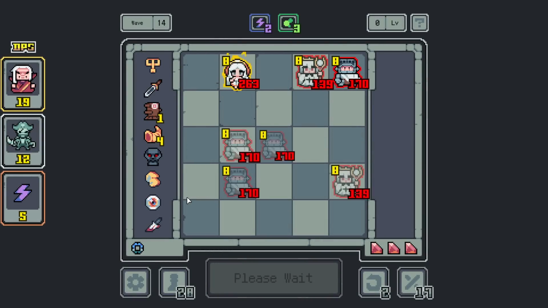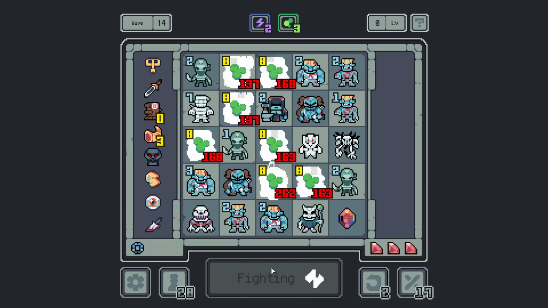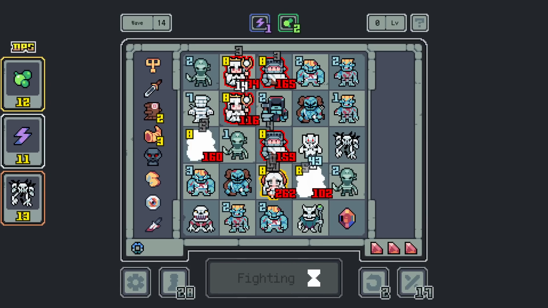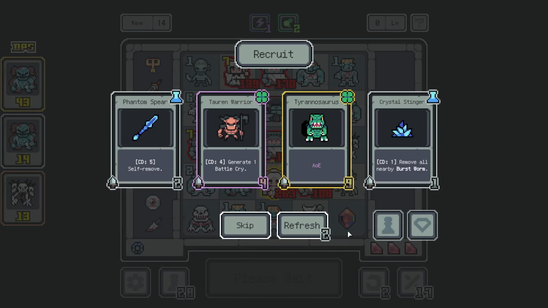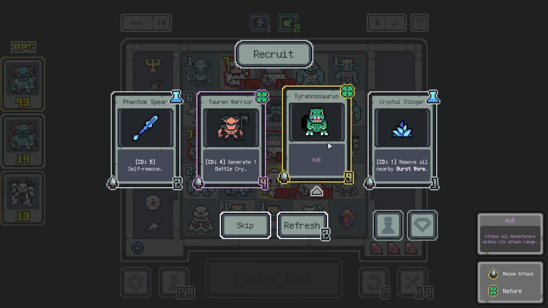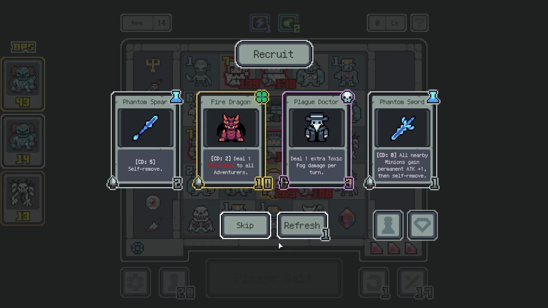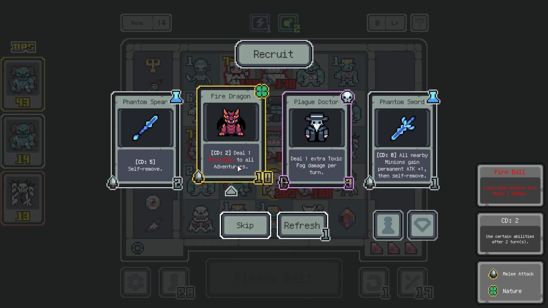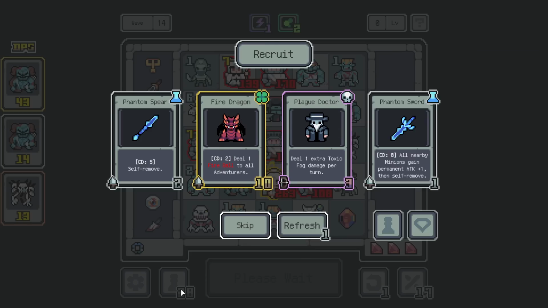All right, Adventure Boss has arrived. All right, so these guys were added to my deck. They're basically dead draws. AoE 9 damage. It's not bad. I just don't care too much. Cooldown 2. Okay. 2, deal Fireball to all adventures. It's also a melee. Deal 1 extra Toxic Fog damage per turn.